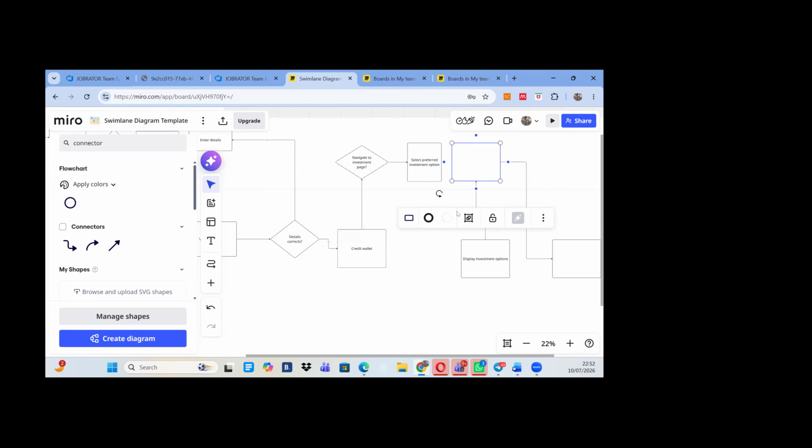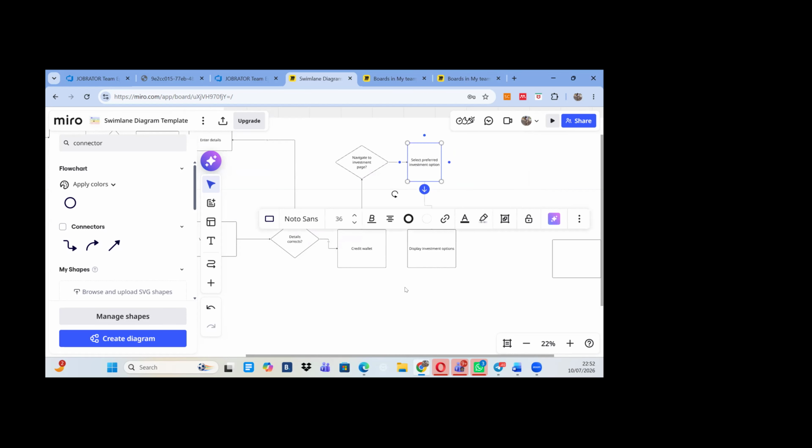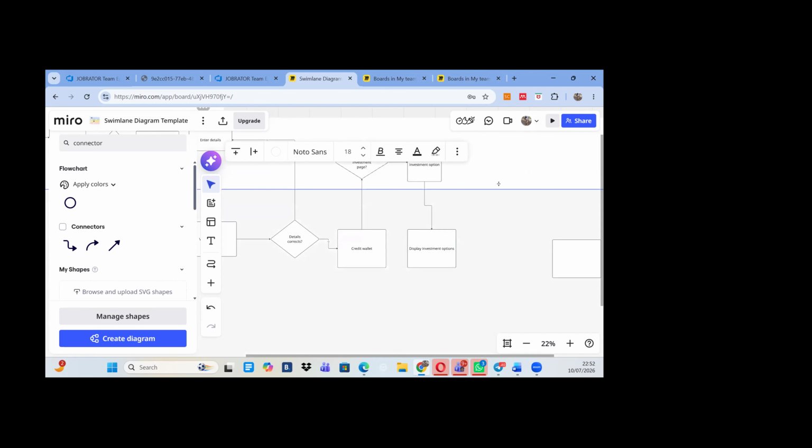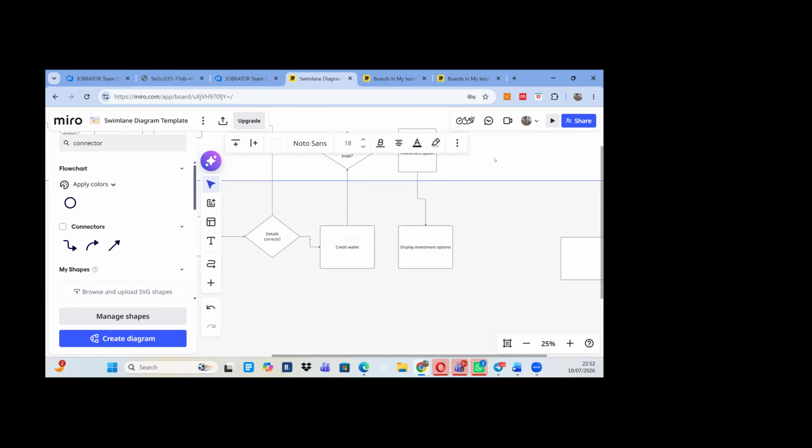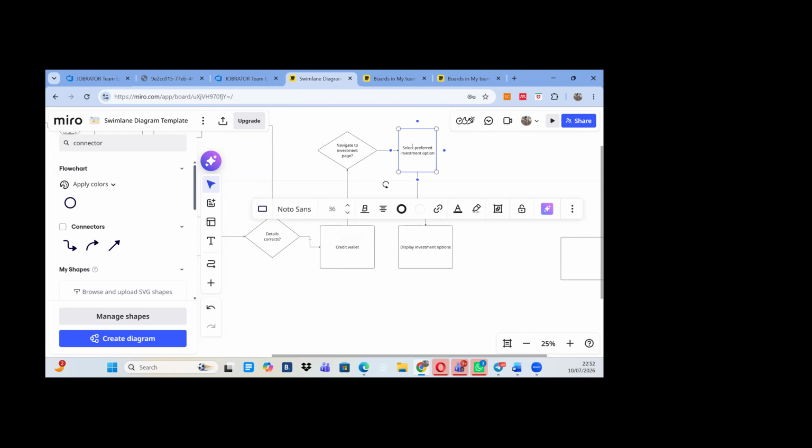This is a yes: select investment option. Right? And the system displays investment, browse investment option. Okay, I think this is correct.